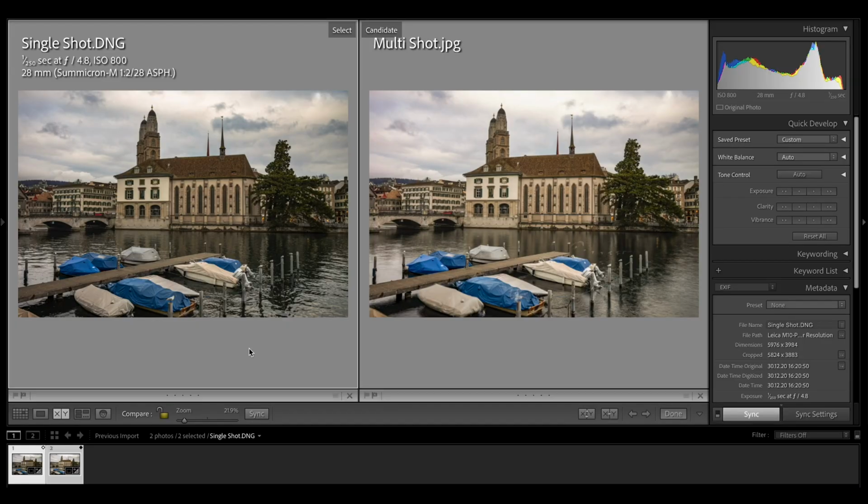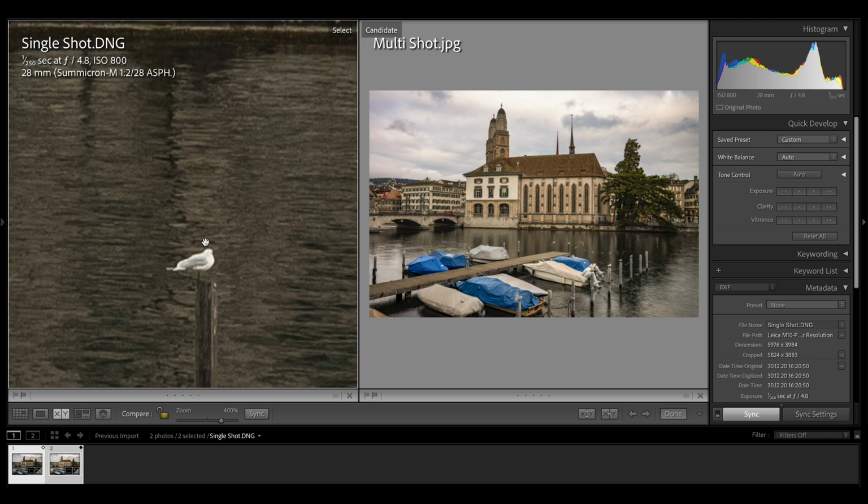The last thing I want to do is a little bit of pixel peeping, going into these images and seeing now if that super resolution technique really brings some advantage for the image. And for this, on the left hand side on the single shot, I crop in by 400%, and accordingly on the right hand side on the multi-shot, I crop in by 200%, and that should bring the comparable image composition into view here.